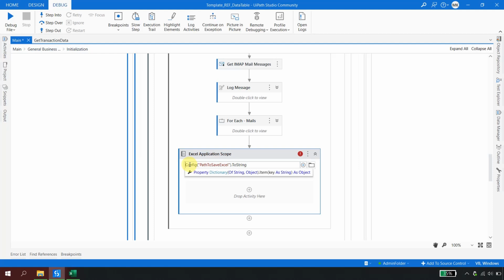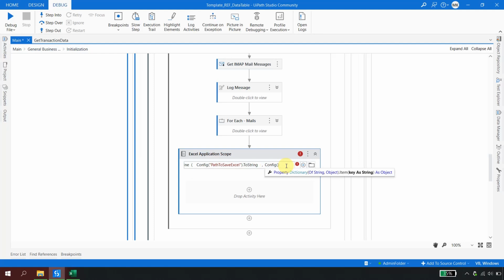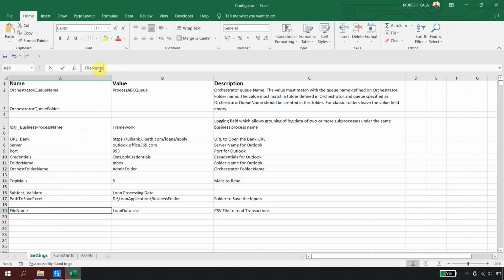So to combine, you have an expression which is called path.combine. Now it is asking me what do you want to combine. So I put a bracket. First I want to use this path and I put a comma, and next I want to combine it again with the config, and this time the key would be not the path to save Excel but the file name.